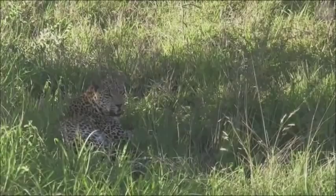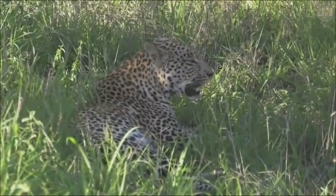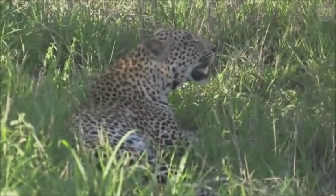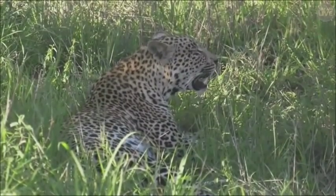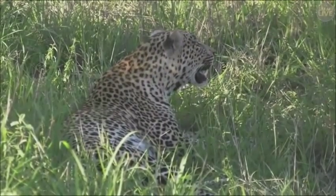We couldn't ask for more, honestly. He's really being an absolute rock star, and he's kind of just watching me more than he's actually watching the Rover at the moment, so I'm trying to sit still as much as possible and not give him too much to worry about. Oh, you hot boy. I wonder if he's not going to move back towards shade. If he does, we're just going to leave Rover here for now.